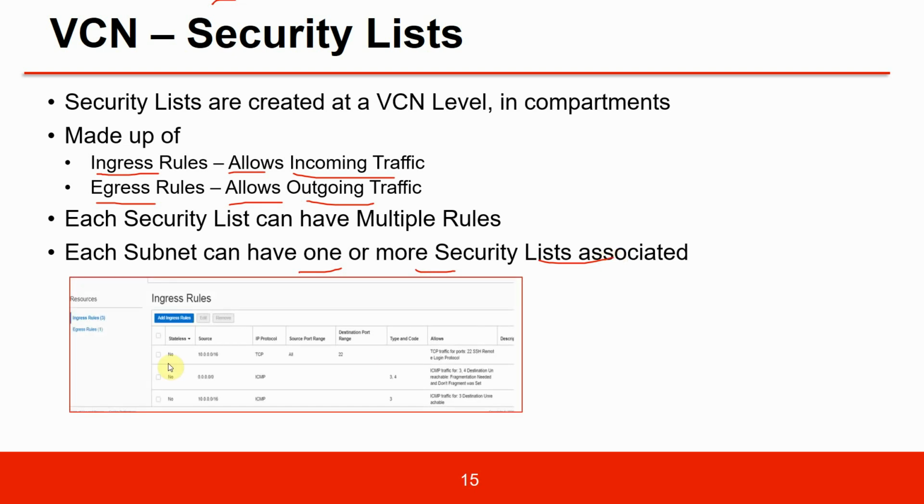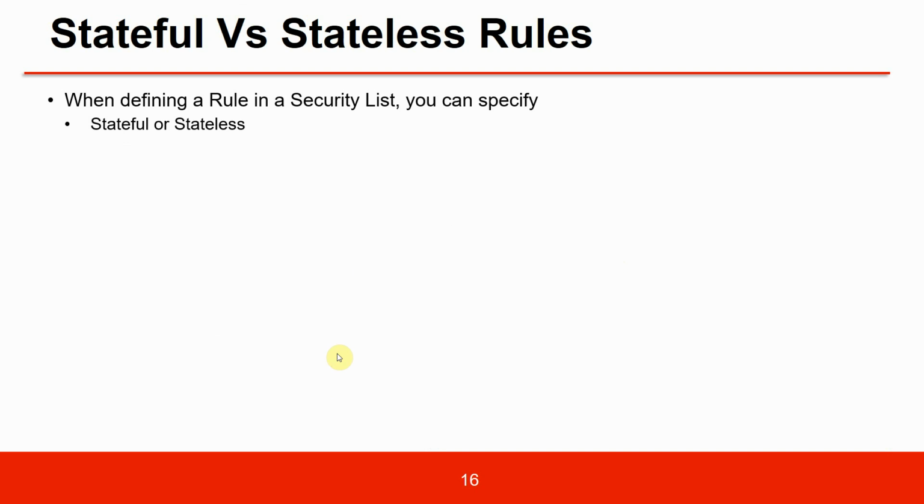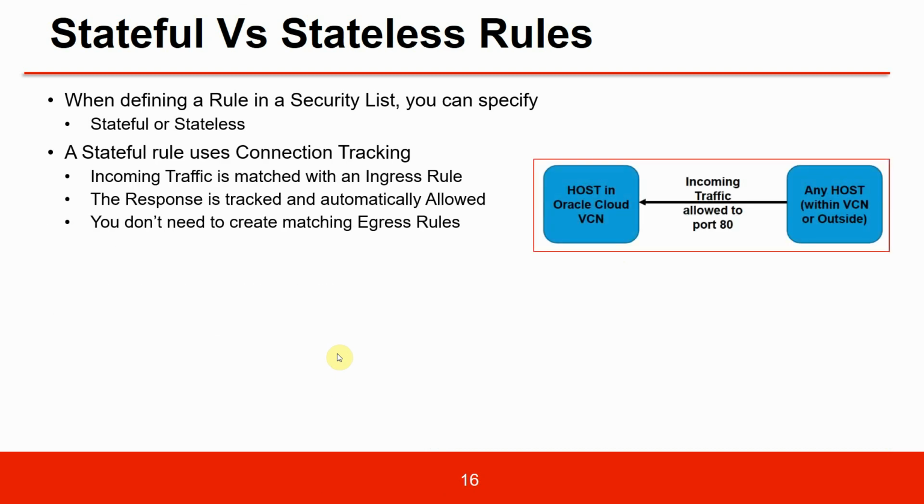This was where I added one rule, if you recollect. The ingress rule default was displayed. I clicked on add ingress rule and I added ICMP and port number 80 from the internet. Similarly, we have egress rules as well. There was one very small checkbox, if you recollect, and I said this is stateful versus stateless. Let's understand the meaning of these two.